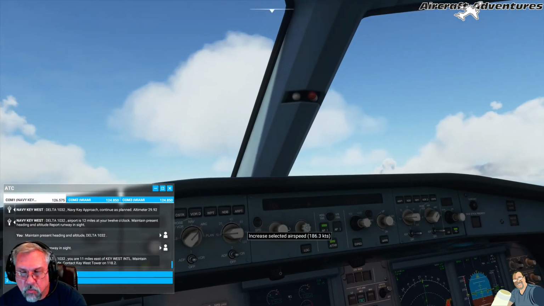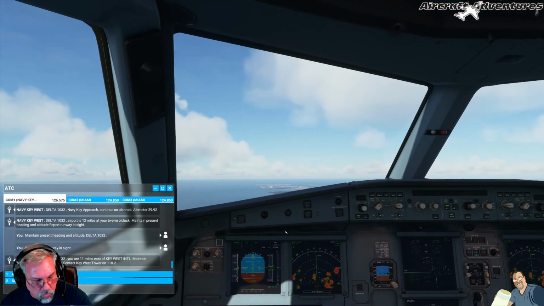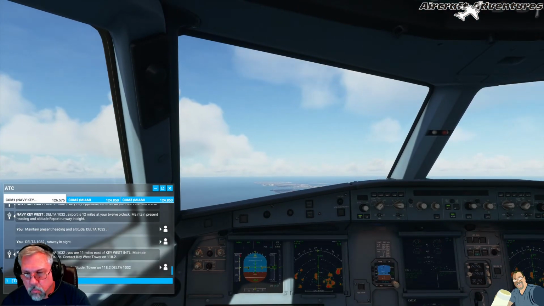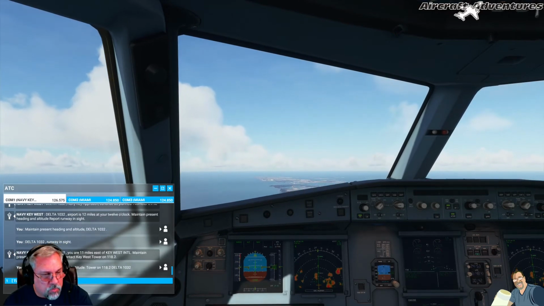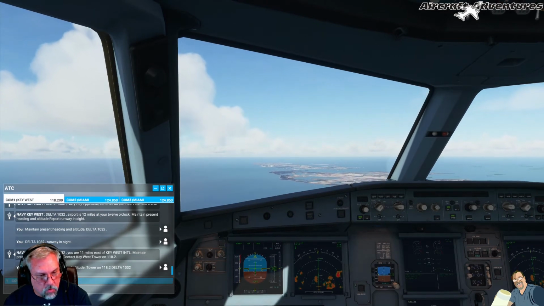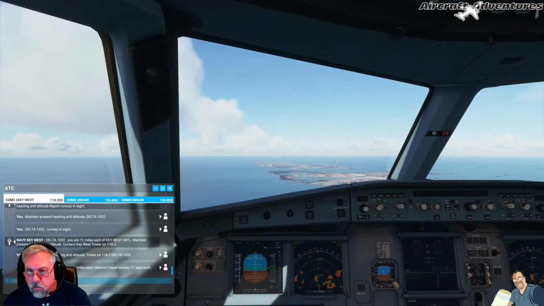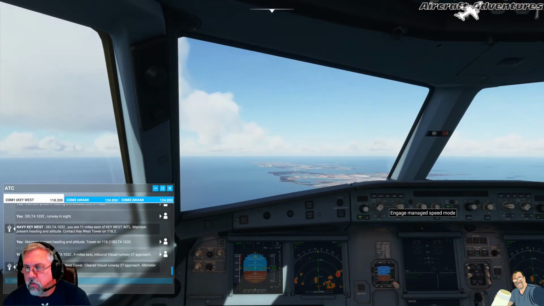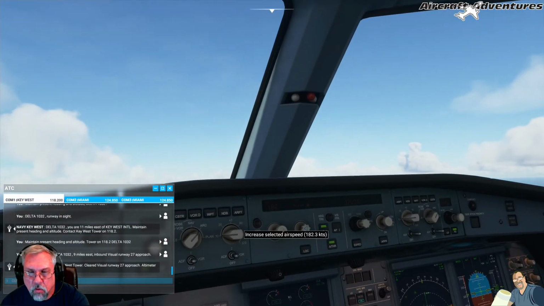Slow down here a little bit more. Maintain present heading and altitude. Tower on 118.2, Delta 1032. Flaps 2. Key West Tower, Delta 1032, 9 miles east, inbound visual runway 27 approach. Delta 1032, Key West Tower, cleared visual runway 27 approach.